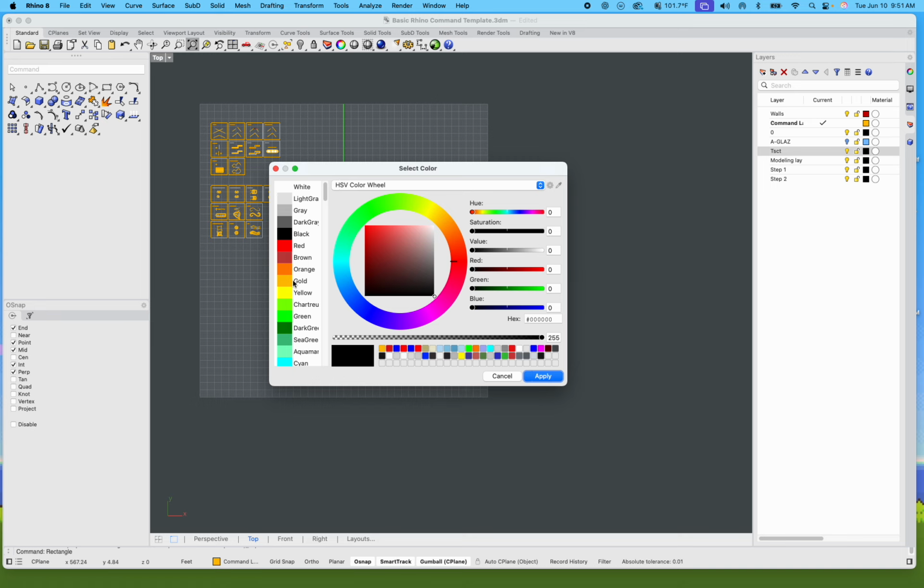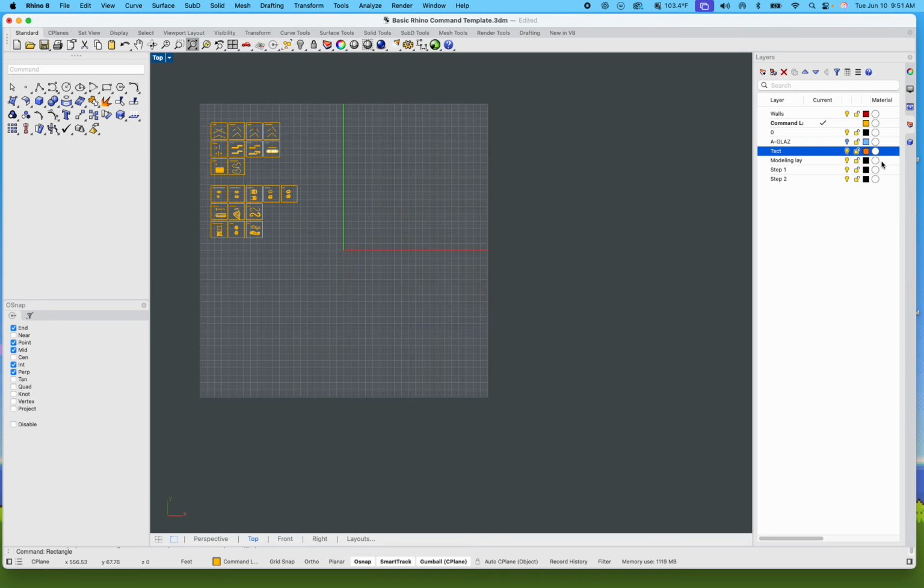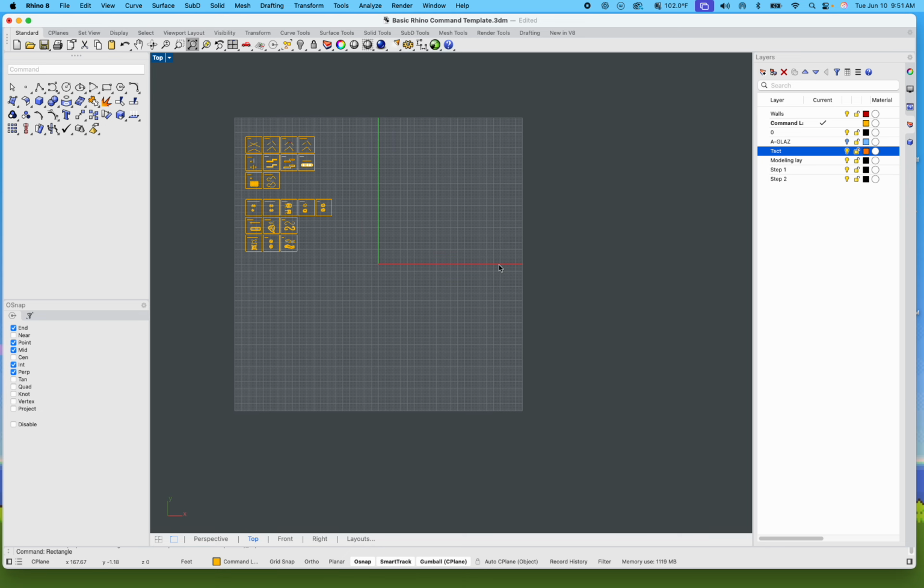Honestly, we don't have to keep these colors. I use these colors so that I can just see better. Just keep in mind that no, we're not going to have any green or orange lines. But if you're like me and you can't see very well, changing the color can be extremely helpful. So let's go ahead and make some bounding boxes.